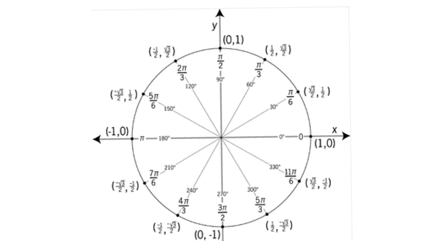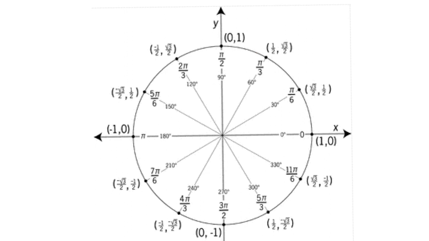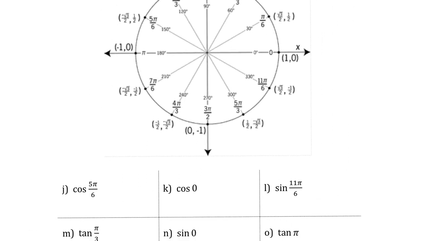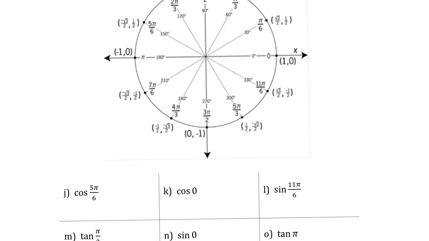Okay, we're going to do the same thing here. This happens to be the circle that has pi over 6 and pi over 3 on it. But it's the same idea. So cosine. Cosine is the x. It's alphabetical. Cosine x, sine y. So 5 pi over 6 is over here. The x-coordinate of 5 pi over 6 is -√3 over 2. Cosine is the x-coordinate, 0. 0 is here. The x-coordinate at 0 is the first one, so it's 1.